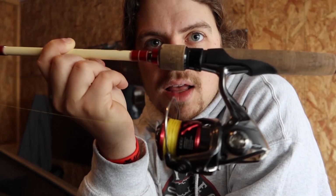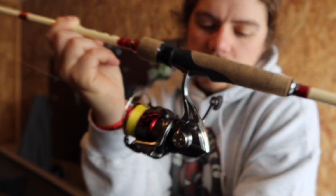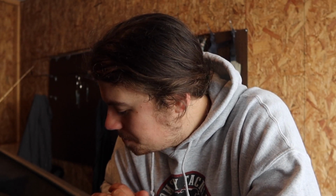I love it. Can't say it enough. So, Doomsday Tackle. But that's really one of the only rods I've been throwing lately. I mean, I picked that rod up Monday, and I fished Dale Hollow the whole entire day and didn't set that rod down one time. It's the only rod I fished. So yeah, that's kind of what rods I've been using.